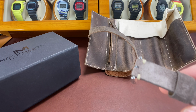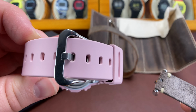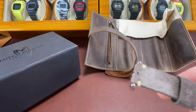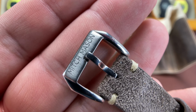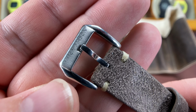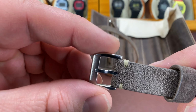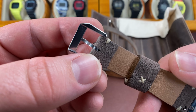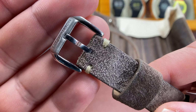Now, oh, I don't have a Zelos one with me that I can show you. I've got watches all over the place, but here's your standard Casio, right? So you see how that's a little bit wider flare, but it's really flat. And so that's an interesting one. But what I'm hoping for is something like this. It's got a little design. It's got a little flare. You can see the difference in brushing pattern, the Mitch Mason edge, it flares out just a hair right here, but not so much that you don't feel it. The Zelos ones, I think I can feel it left to right, right? And they're just too big. So, hey, I hate to knock my favorite brand, Zelos. But take note of this maybe, because this Mitch Mason one is fantastic.